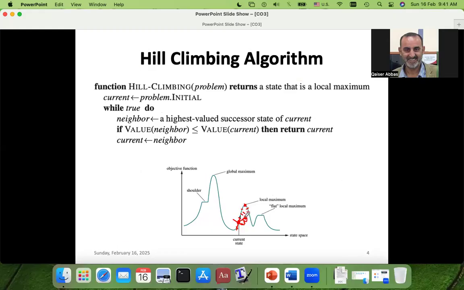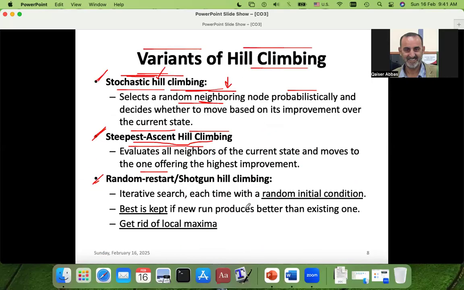Okay, it will select that neighbor. So it can select this neighbor, or this, but it will select this because it is closer to the goal, because the distance towards the goal is now minimized, you can see. So that is what steepest ascent hill climbing does.